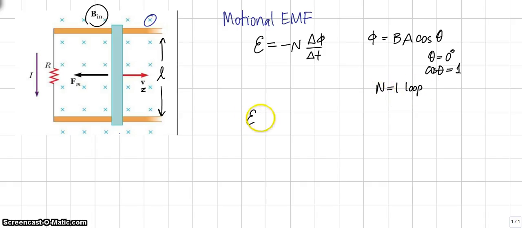So we can write the EMF as minus delta flux over delta T, which is minus delta magnetic field times area over time. In this case, we have a constant magnetic field. It is not changing in time.